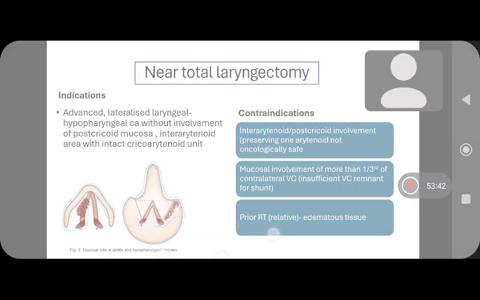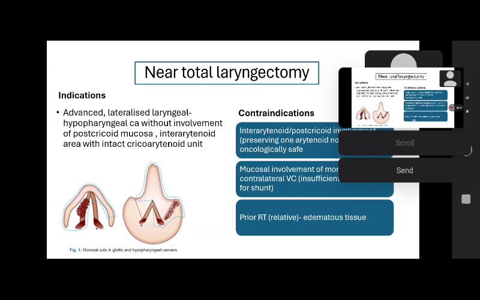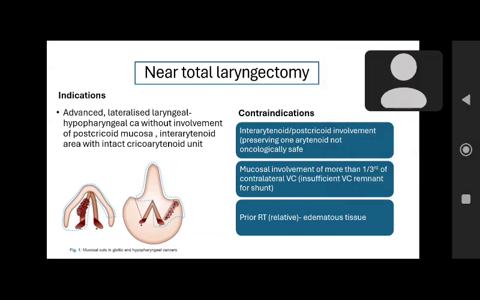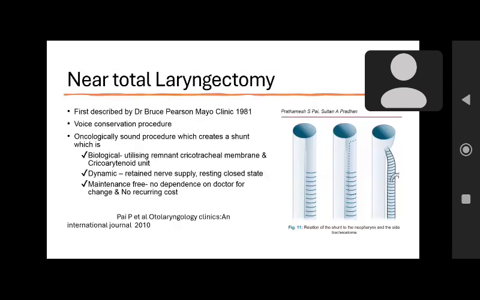So, Dr. Harsh, what is this shunt typically called that you mentioned? Because I would say the voice quality outcomes may not be similar to what we get. Dr. Harsh, can you hear us? Yes, ma'am, I can hear you. Yeah, so I said, what is this shunt typically called? The shunt that you very rightly mentioned. It is a shunt which is made out of the residual functioning cricoarytenoid. What does the shunt comprise of?